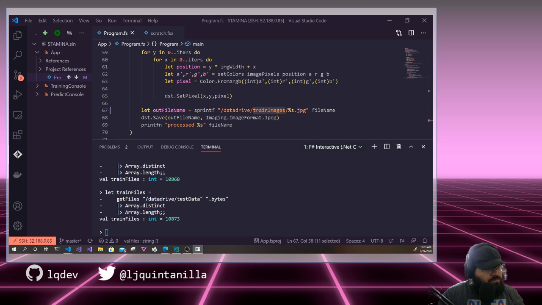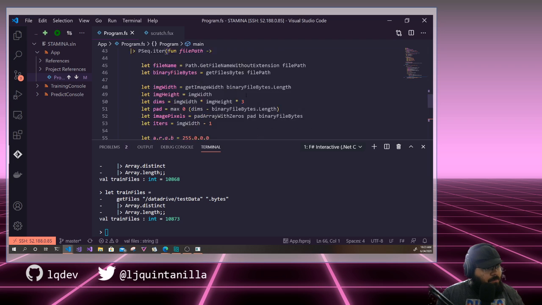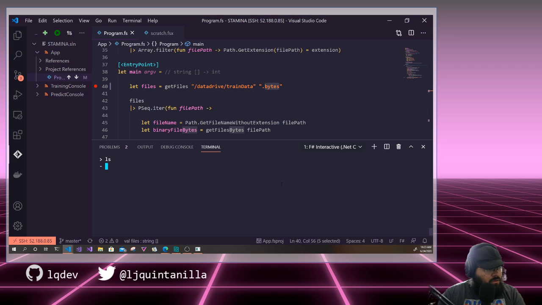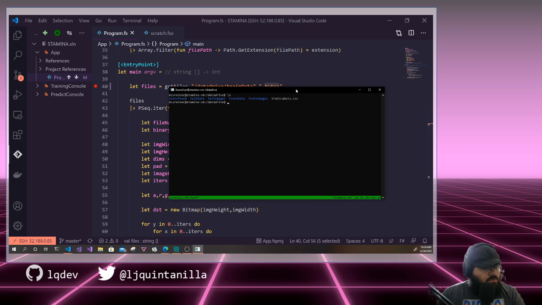All right, so what we're going to want to do now is we're going to want to rerun this on our training data to do the bytes. And at this point, we're going to convert our raw data into images. Okay, so that's not where this goes. Okay, so here we are. So cd home. Okay, and now we want to go to our stream projects and tool stamina.